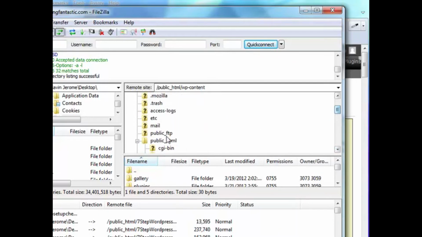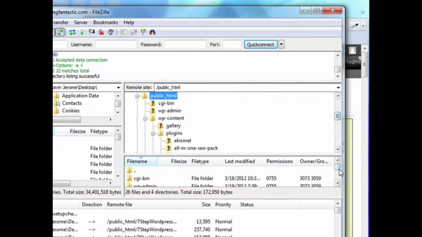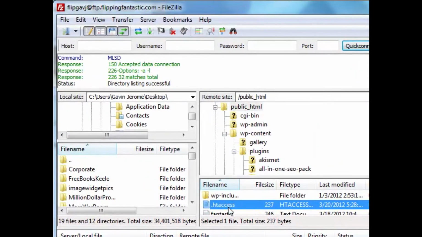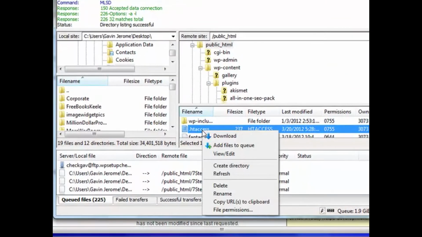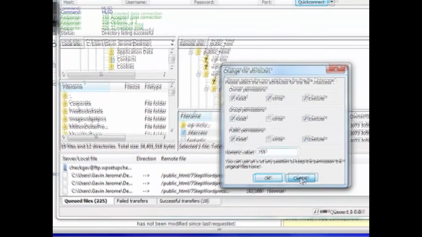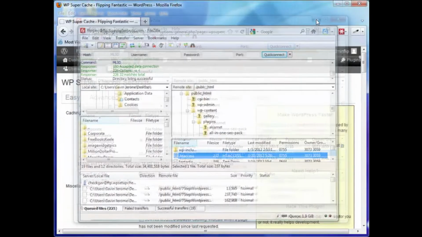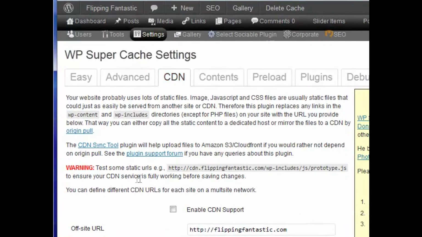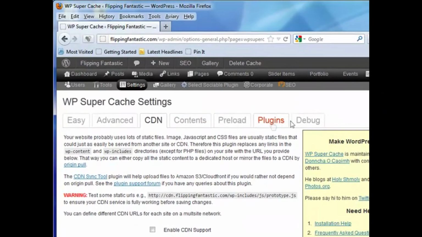And the other thing you're going to need is it's going to ask you to mess around with the .htaccess file. Let me see if I can find that for you. It should be just right here. The .htaccess file is found in public_html, and that's a very important piece of text. You can change the permissions by right-clicking. Mine is at 755, allowing me to write but not let anybody else write. If you use a content distribution network, that's very important.